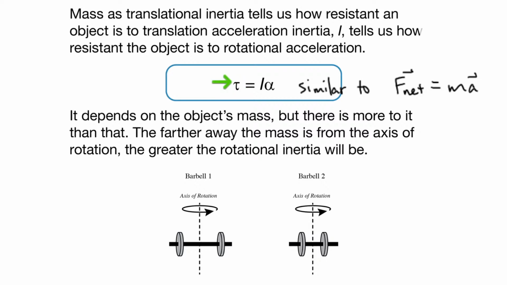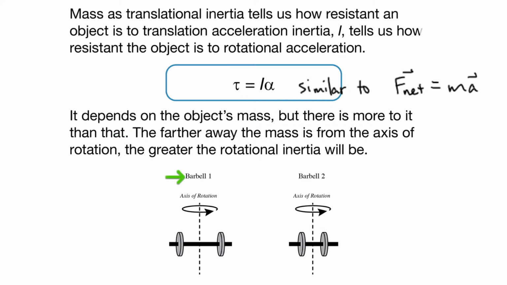So torque is the action that would cause the rotational motion. The alpha is a rotational acceleration, capturing that change in motion. And I is the inertia here, that rotational inertia, which we explore here in a little detail, where we note that it does depend on mass. The greater the mass, the greater the rotational inertia. But I also depends on how the mass is distributed. So the farther the mass is away from the axis of rotation, the greater the rotational inertia will be.